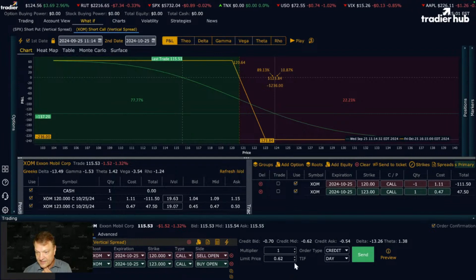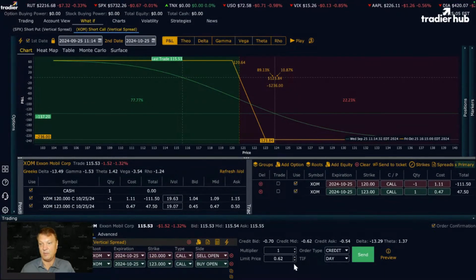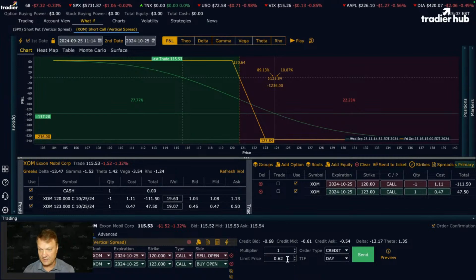And I think 60 cents actually makes a little bit more sense to me, because I was a little befuddled by the fact that it was actually 80 cents. So let's be fair. Let's look at 61 cents, and we'll make that our paper trade for the day. I might put it in at 65 and let it sit there for a little bit. But 61 cents, I'm pretty sure we could fill at that price, which is fairly close to that midpoint. And that's going to be the paper trade for the day.